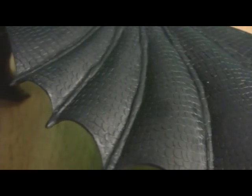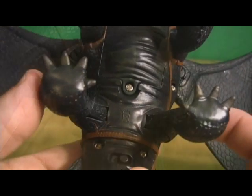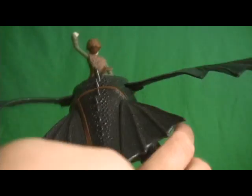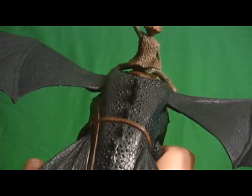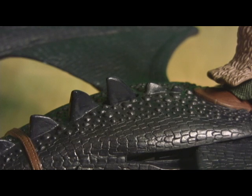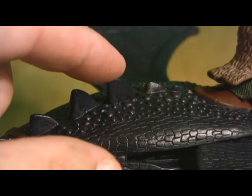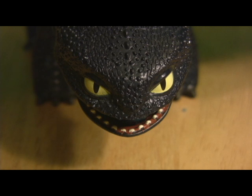Okay, so now let me show you a few things that Toothless can do. By squeezing both of the back legs together here, it makes his wings flap. And the flapping motion isn't the best in the world, but you know, it works. And there's actually a nicely placed button in one of his fins. It's actually the second one. All you gotta do is press down on it, and now you will see Night Fury's most impressive move.